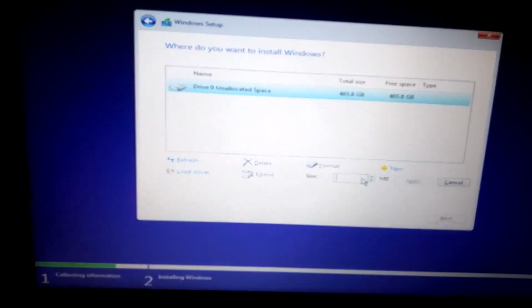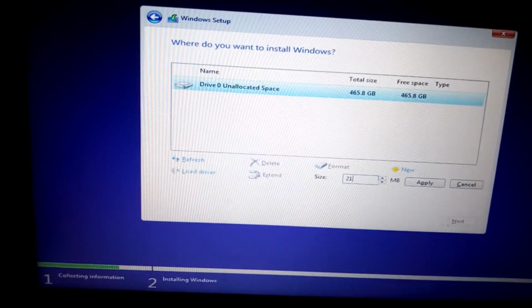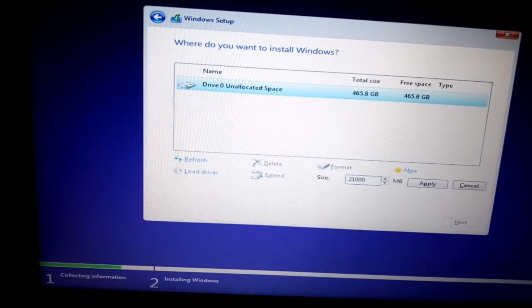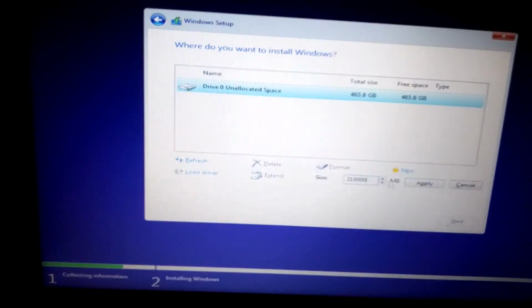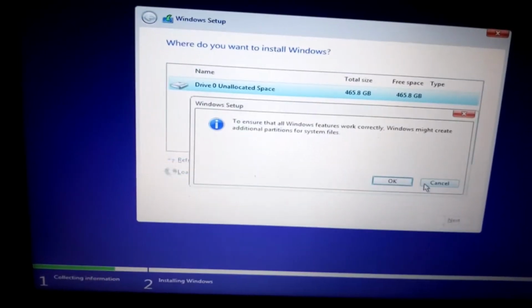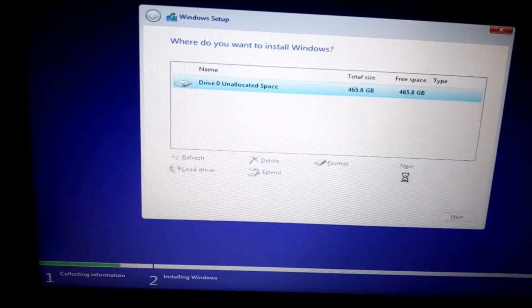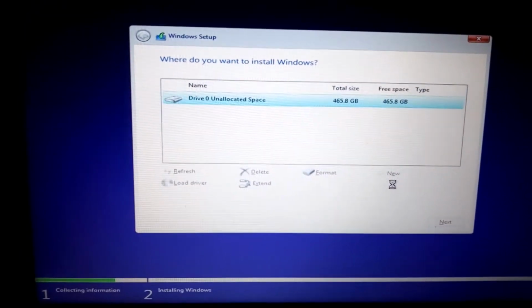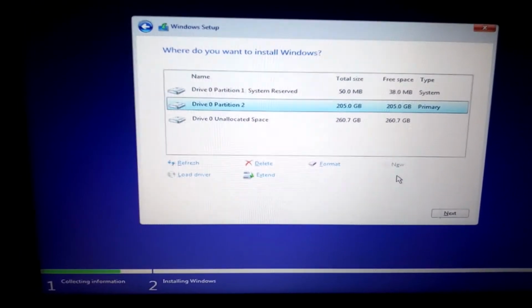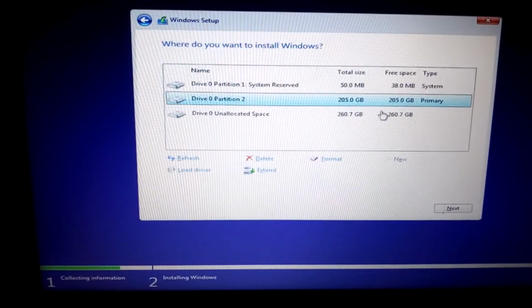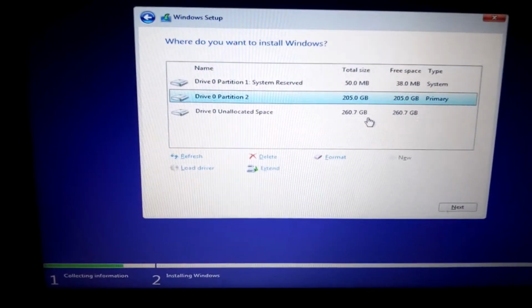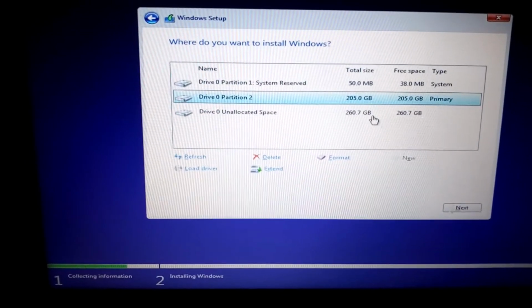You can take 210,000. Click apply, click OK. Okay, so that is giving us 205 gig and 260 gig remaining. This is okay.